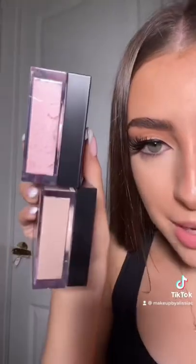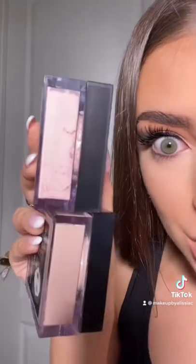Okay, here's a little side by side. You can see the Cherry Blossom one is a lot more pink. Oh my god. Okay, let's try it out. I think what I'm gonna do is compare the two on each side. So I'm gonna do Cupcake on this side and Cherry Blossom on this side.